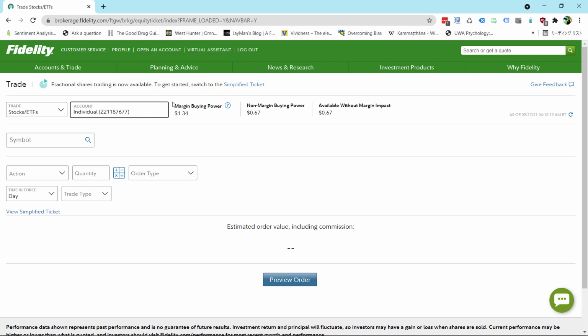This is a dummy account, but there's a little bit of cash in here because I want to show you the difference between non-margin buying and margin buying. And we'll talk about this a little more when we go down to order type. But for now, think of non-margin buying power as the cash you have in your account, whereas margin buying power, typically double non-margin buying power, is the money that you can borrow from the bank plus your own money. So you're borrowing from Fidelity, in other words, if you're using this money. So if you have a margin account, you're going to see this, and basically you can double your leverage.